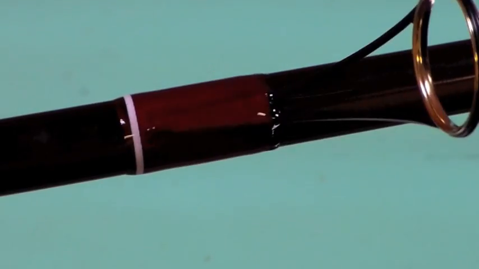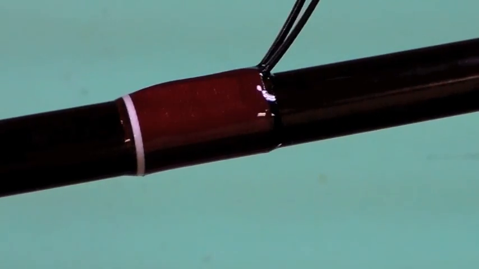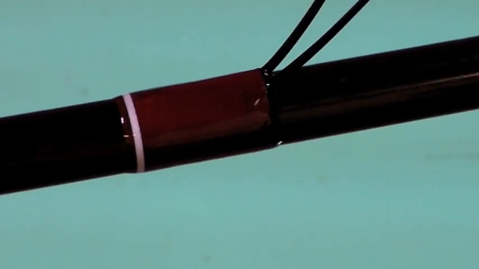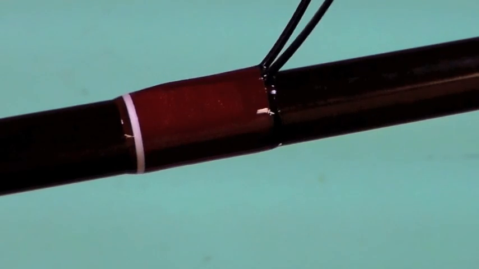Okay, we're about five or six minutes beyond when we originally applied finish to our single foot guide wrap. As you can see, we didn't push it around, we didn't poke it, we didn't manipulate it. The epoxy has done what it will do naturally. It has flowed out, it has leveled across the width of the wrap. Pretty good looking wrap.